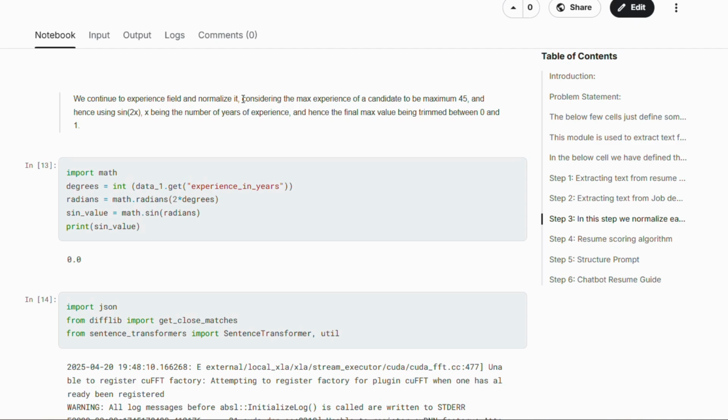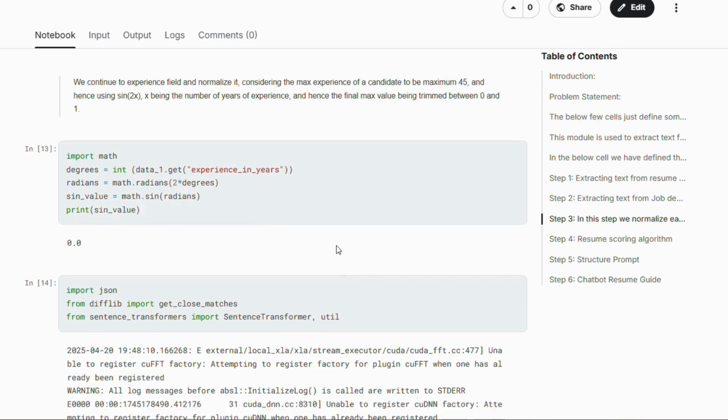In the experience field, we have assumed that the maximum experience a person applying for a job can have would be 45 years, and hence 2 into 45 would be 90, and sin 90 would range until 1. So we will be normalizing the score using sin of 2 times the number of years of experience, which would clip the value from 0 to 1.